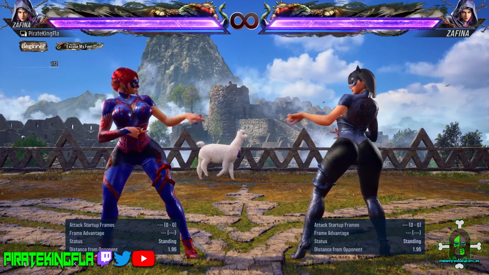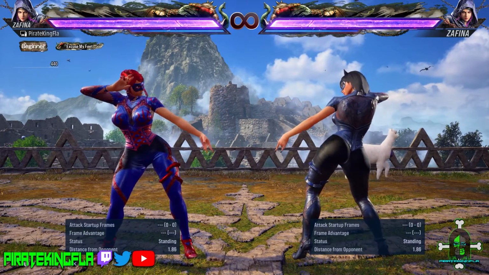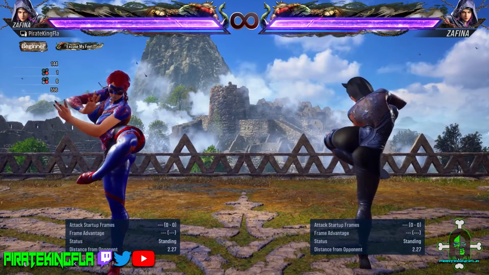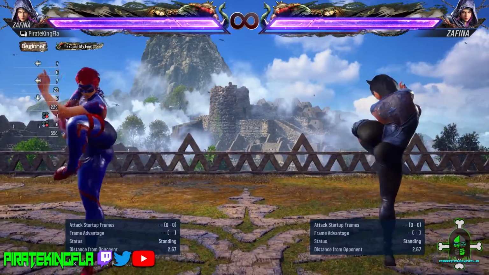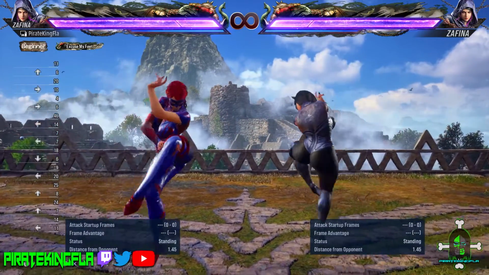And that's going to do it for this video. I hope it provides you with a good understanding on how to play Zafina. And honestly, the best thing about this character, the most fun thing about Zafina, is that there's no one way to play her. She's very unique, and you can get really creative with her move list. So it's really all up to you. How are you going to play her?